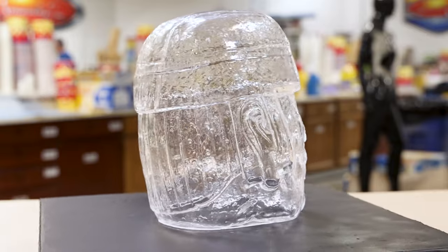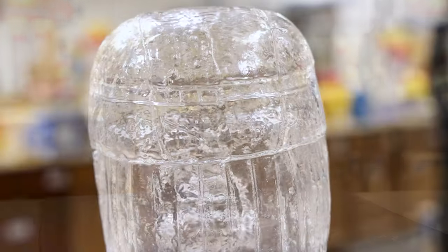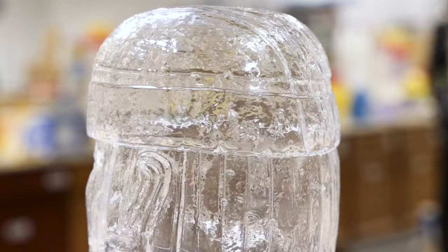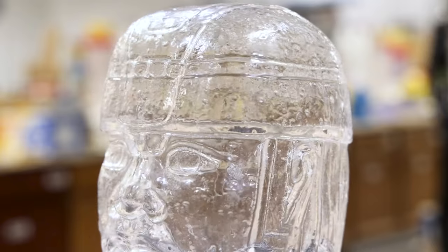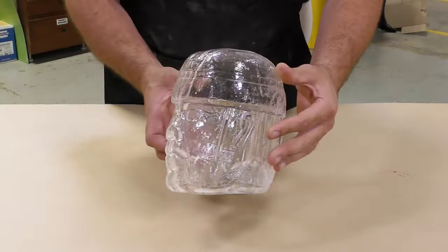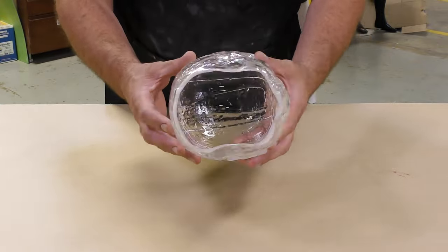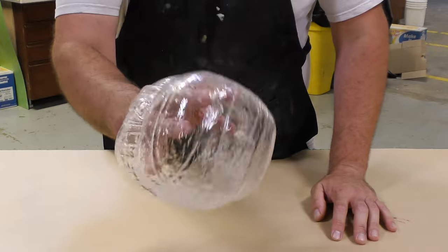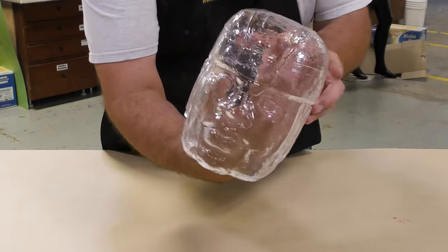This casting had a lot of mold detail, which is why it's not completely see-through, but you can see it mimics glass very well and you can actually see through to the other side. While there will be some minimal air bubble entrapment, we minimized air bubbles by vacuum degassing the material before the rotational casting process, eliminating a lot of that air to produce a casting that actually looks like glass.